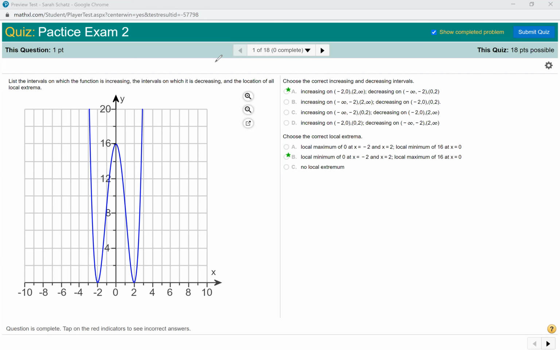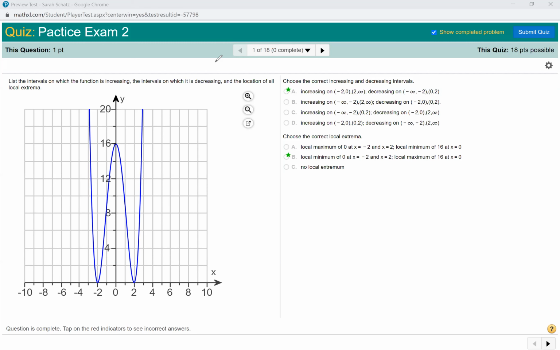Pretend I never said that about y values. You guys, I don't want to confuse you. Your intervals have to be in x values. I don't know why I said it like that. I think my goal was either to say put them in x values, or to say never put them in y values, and it just came out in the worst possible way. Your interval has to be in x values.